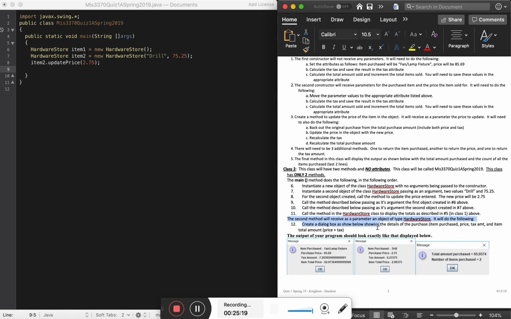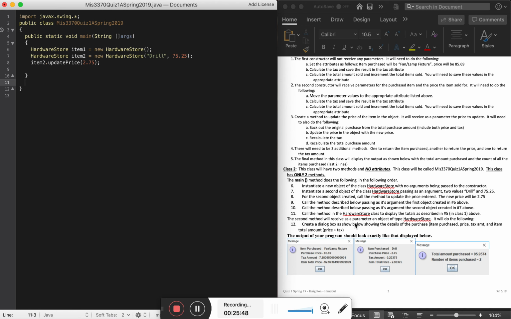It's telling us to call this method, which we haven't created yet, and then pass in the arguments of line 6, so passing in item 1, and then the second one passing in item 2, because it's saying 6 and 7. So to not confuse all, let's create the second method so we know what it's called. So let's just do that first.